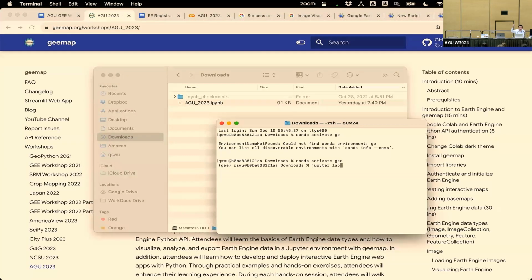Running locally means you don't have to authenticate every time, and you can also directly access the file on your local computer. So if you have some data you want to convert from, for example, a set file to Google Earth Engine, you can run it locally. You can also use whatever IDE you want. You can use Visual Studio Code, you can use Python. There are a lot more things you can choose from.